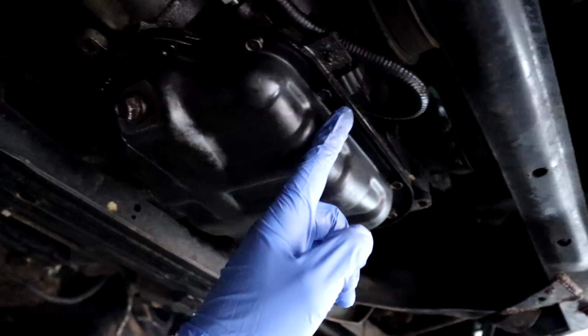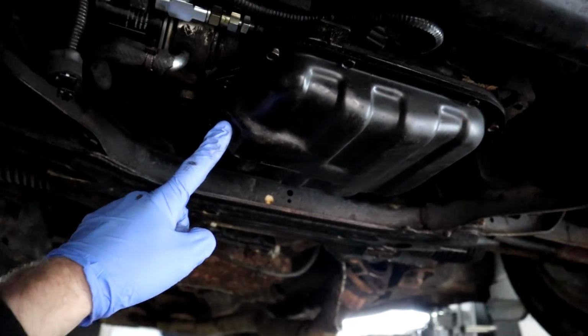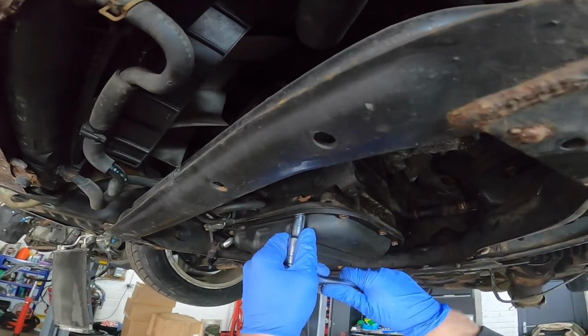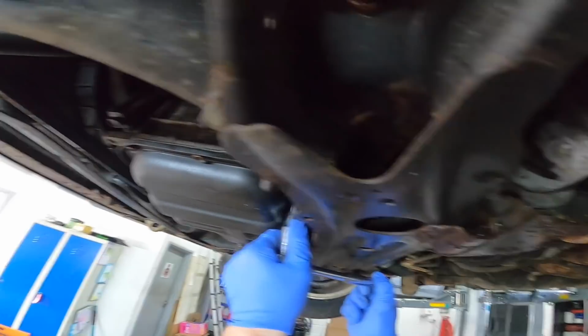So it looks like there's just a load of 10mm bolts around the outside. I'm going to crack them off. We're obviously going to drain the oil first. Crack them off. Hopefully none of them snap. Some are a little bit nastier than others.